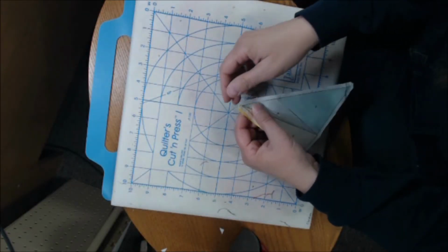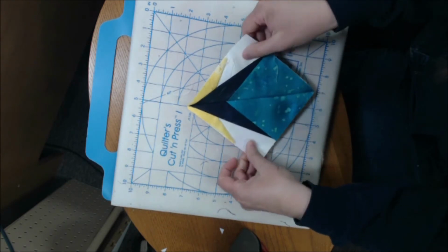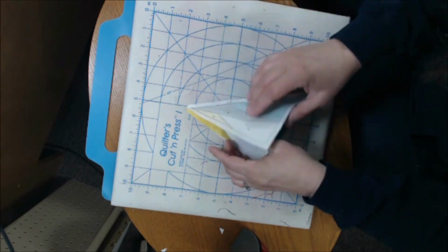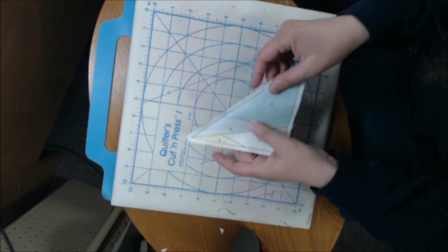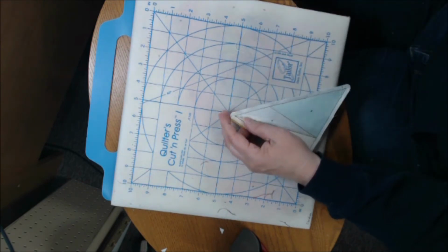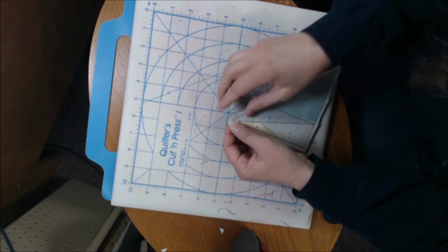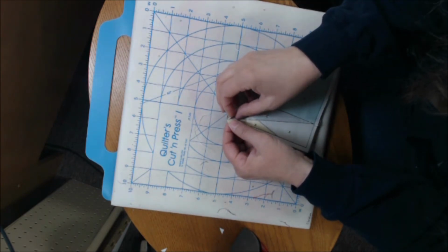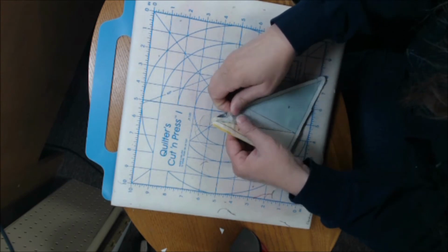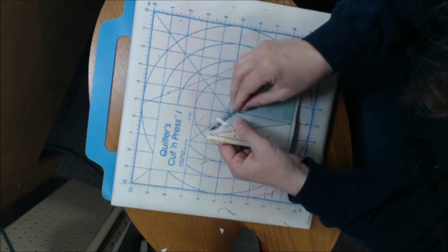All right, so we've got the pins out. We are now going to open this out. There is our block. My seams did not meet there exactly because something slipped, and I'm going to leave it be. So first thing I'm going to do is I'm going to cut my little trailing thread here. And I am going to take off the paper that is in the seam allowance, because we're done with it. It's done its job.